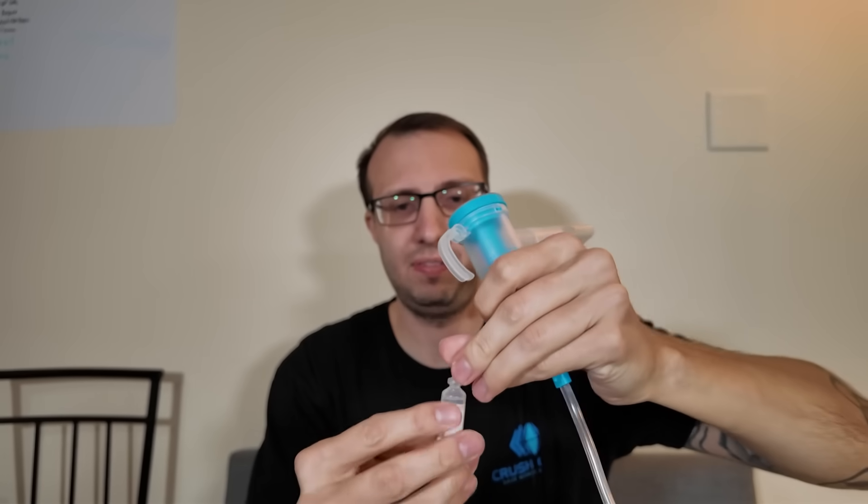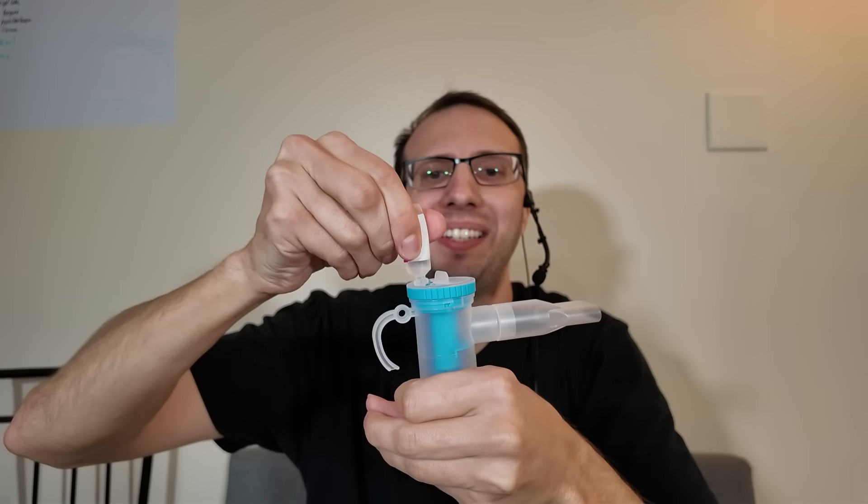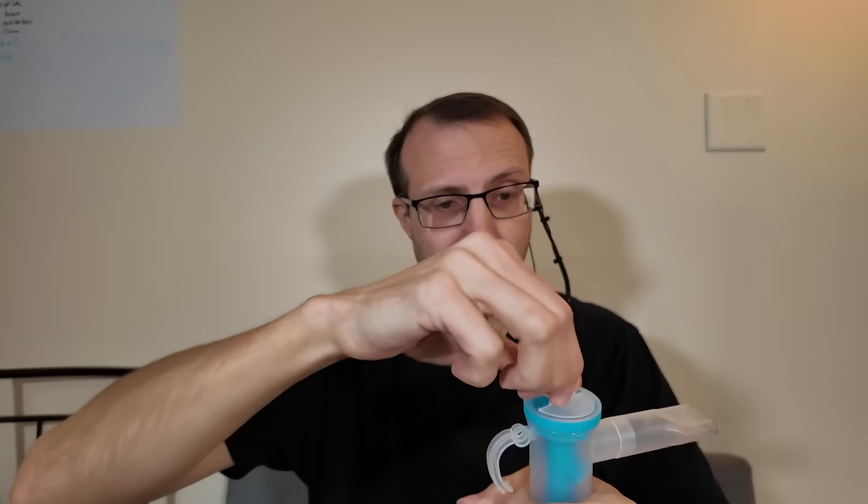I'm opening up my hypertonic saline box here to get one of these nebules out. People often debate — is this a nebule? Is this a vial? Is this an ampule? Nobody seems to know. I've been calling it a vial most of my career. Very similar to the normal saline, I washed out my nebulizer piece and the mouthpiece. This is a 5ml vial and it just goes right in here — you see this little slot, put it in, then close it. You just twist this to close the top and squirt it in. I never noticed how much 5ml actually is — it is kind of difficult for some folks to take an entire 5ml vial. Okay, so I'm going to turn it on now.